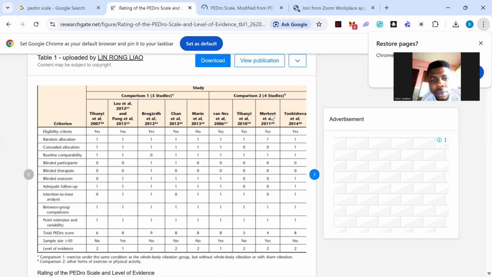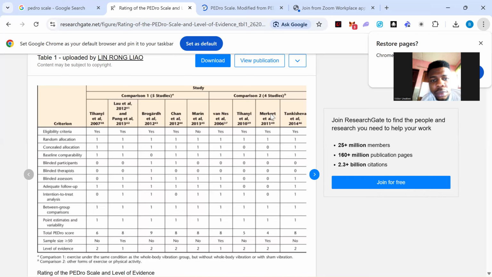After concealing the allocation, at the end of the day, they will now explain to the participants that, okay, you are in the intervention group, you are going to take this medication, and then tell the other group, you are in the control group, you are not going to take any medication, after 2 weeks you will come back and we will assess your pain again and see what's going on.